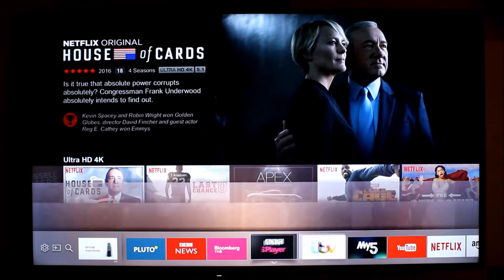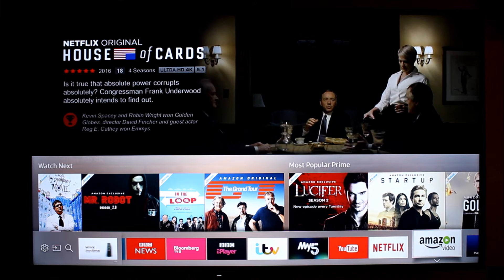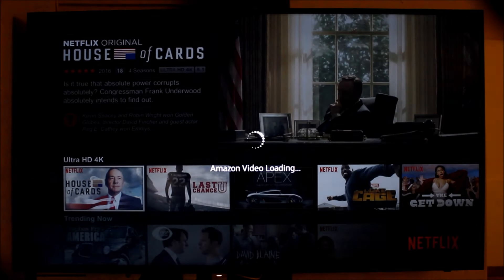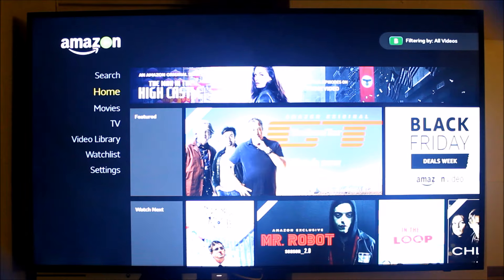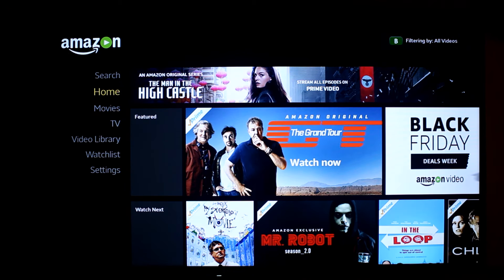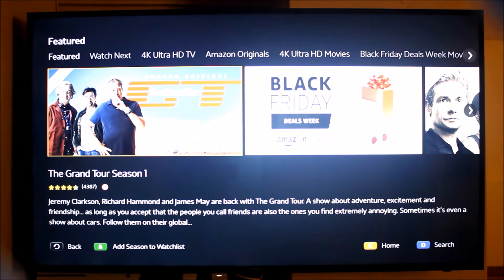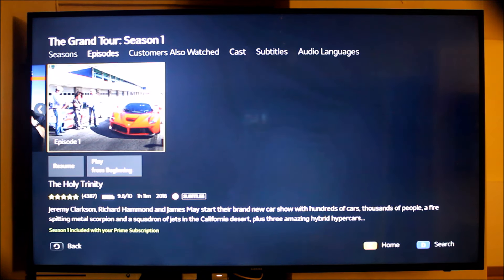You can just move from show to show or app to app at the bottom here. Let's go into Amazon for instance — you can even go up and choose one of those programs before you click in. So we go from watching one program right through to watching the next. I really recommend Amazon Prime if you're not already a member. You go into here straight from the app store on the TV and I've got it saved to my homepage.